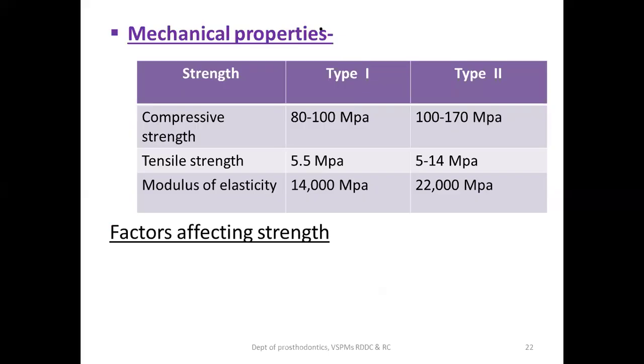Now, what are the factors that affect the strength? The first is the powder liquid ratio. The higher the powder liquid ratio, the greater the increase in strength. And the second is the water content. A change in the water content of the liquid, either loss or gain, will reduce the strength. We have seen during the manipulation the care you should take of your liquid: there should not be absorption or evaporation of water.